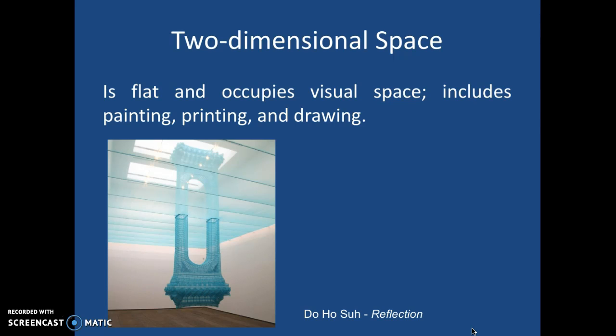So for example, here in Do Ho Suh's reflection, we see the contrast between three-dimensional and two-dimensional space. The lower half is a three-dimensional work of art made of very finely connected strings that are hung from the ceiling and running across the whole room. The string and the lights above it create a highly reflective surface and then produce the illusion of a second structure above. So in the image below, you see this kind of temple archway.